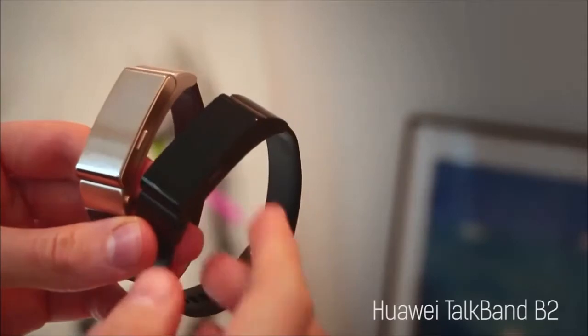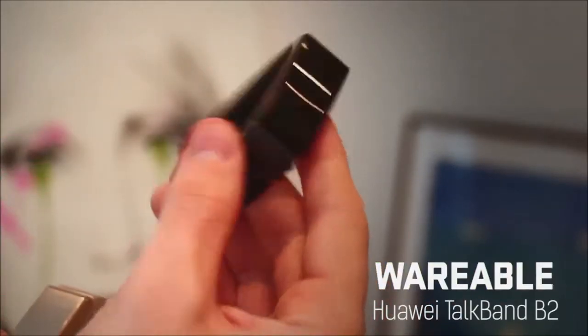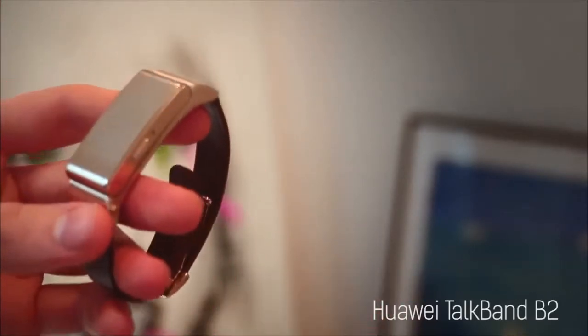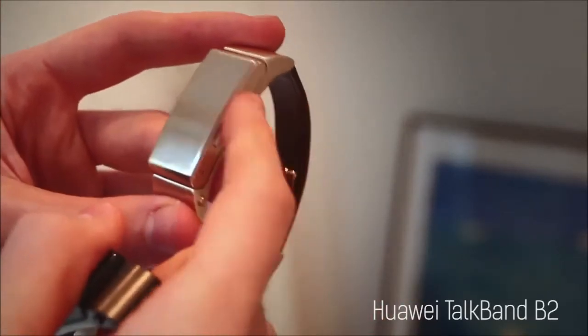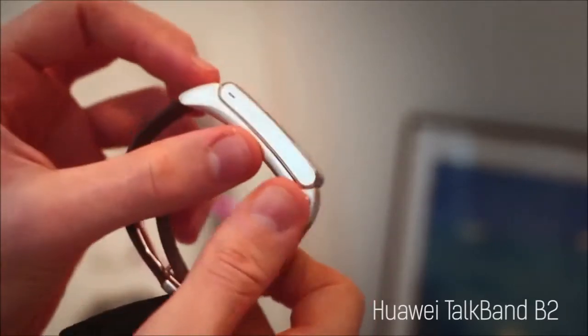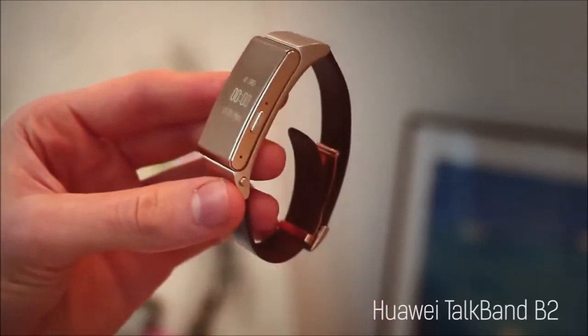Hey guys, it's Basil here at MWC 2015 for BTEC and Wearable, and today I have the Huawei TalkBand B2. The TalkBand B2 is a successor to the B1 as the name suggests, but it's much better. For starters, just look at this thing. It actually looks pretty expensive. This is a gold version. We'd anticipate it being the most expensive.